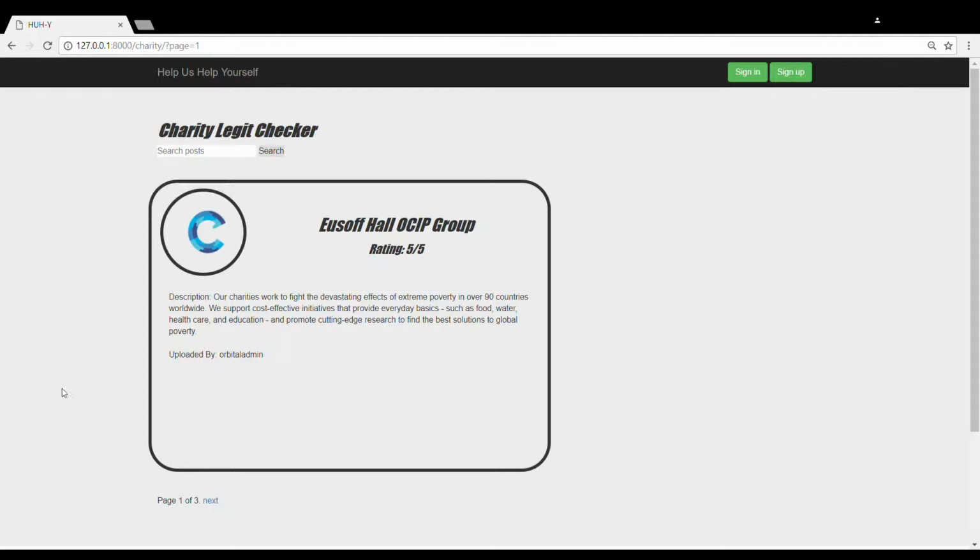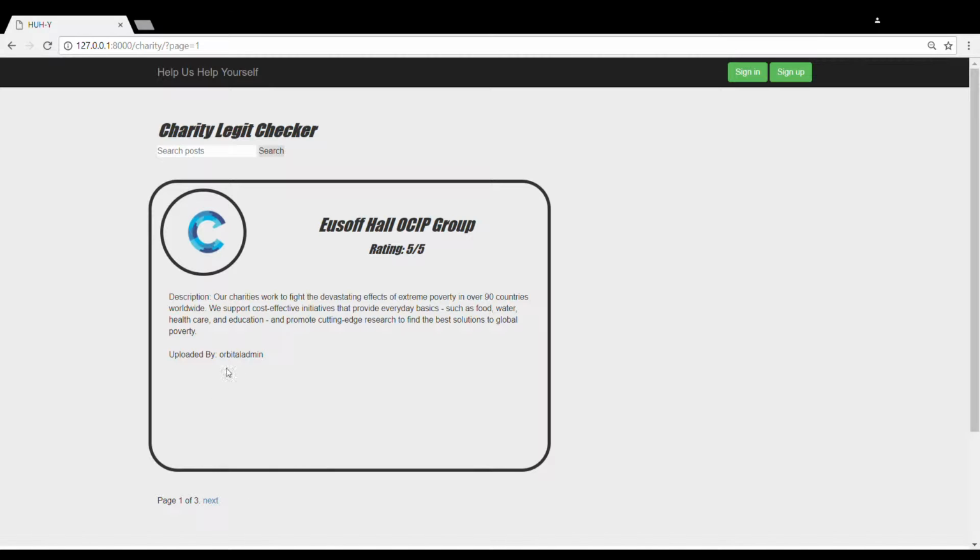So here on Legit Not, you can see that this is our new UI for our charity Legit Checker. And here you can have the name, the rating, which shows you the credibility of the charity organization, their display picture, as well as the description, which will show you the cause that they are supporting and any recent efforts that they have done to help the beneficiaries. So in the future, we are actually looking to add pictures as well as YouTube videos over here to better engage users when they're using Legit Not.